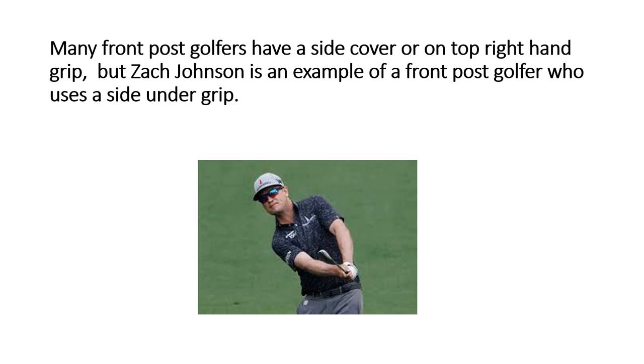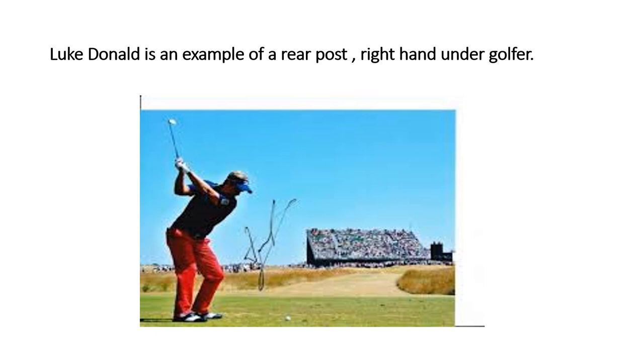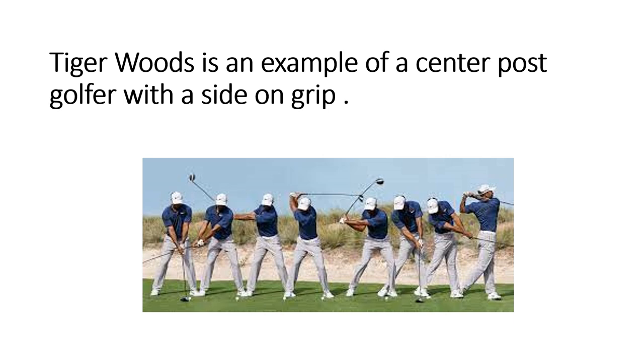Many front post golfers have a side cover or on top right hand grip, but you'll see all kinds of unusual matchups. For example, Zach Johnson is an example of a front post golfer who actually uses a side under grip. Luke Donald is an example of a rear post right hand under golfer. Tiger Woods is an example of a center post golfer with a side on grip.